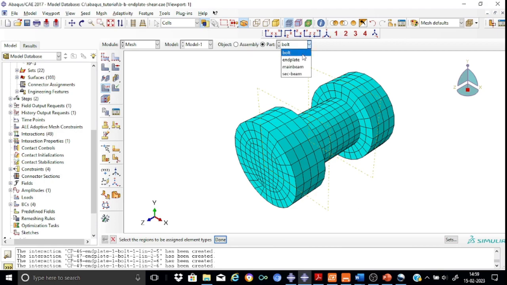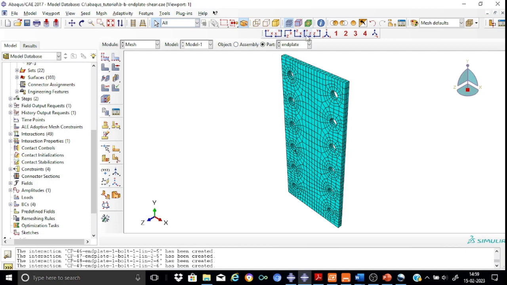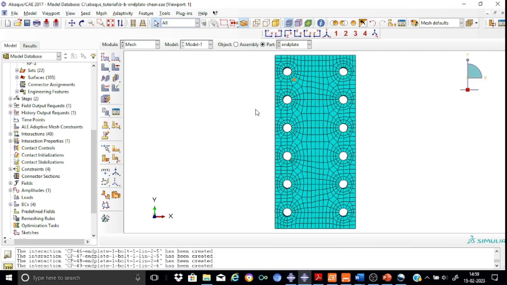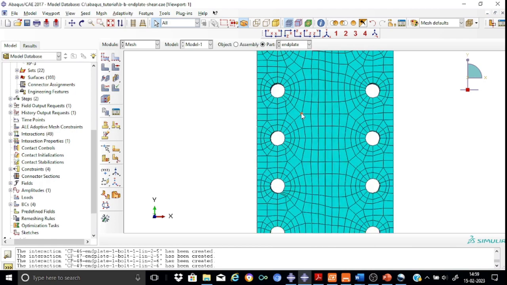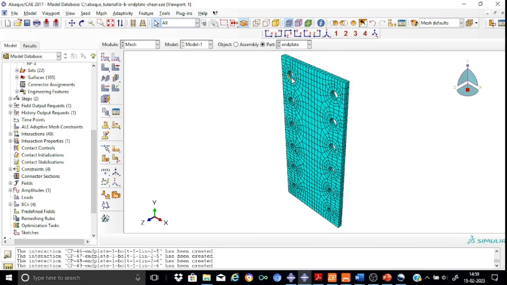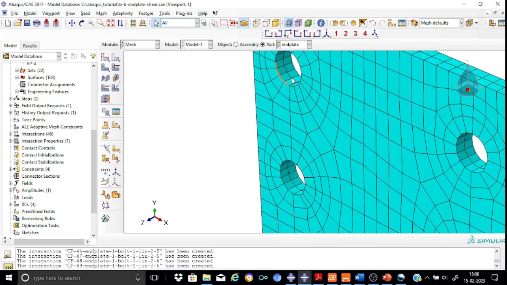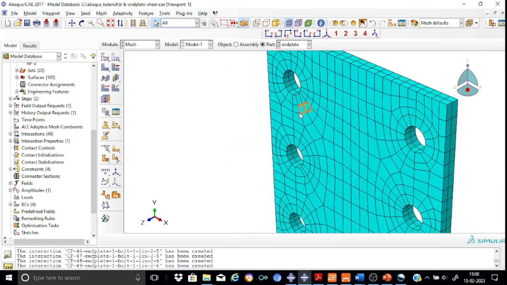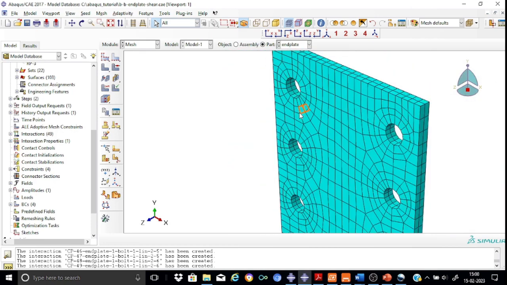Now coming to the end plate, you can see that the arrangement of the meshing is very optimal. You can see that there is a very right aspect ratio for all elements, and the change in the element shape is very gradual. There is no issue at all. One more thing, remember that for the holes, in order to ensure a good aspect ratio, you have to divide the thickness into two parts as shown here. This is always a good practice because normally we arrive at aspect ratio issues very near to the openings. So this is one way to solve such issues.